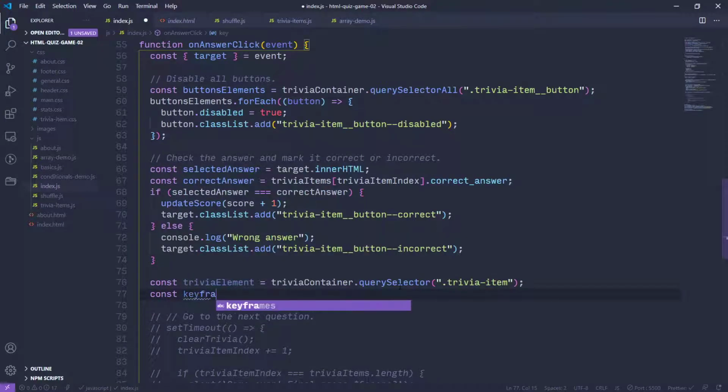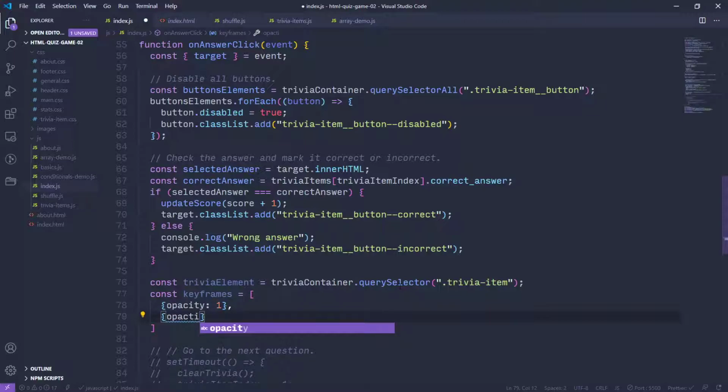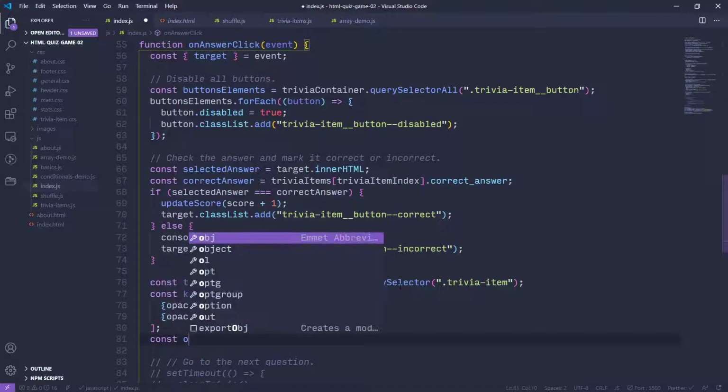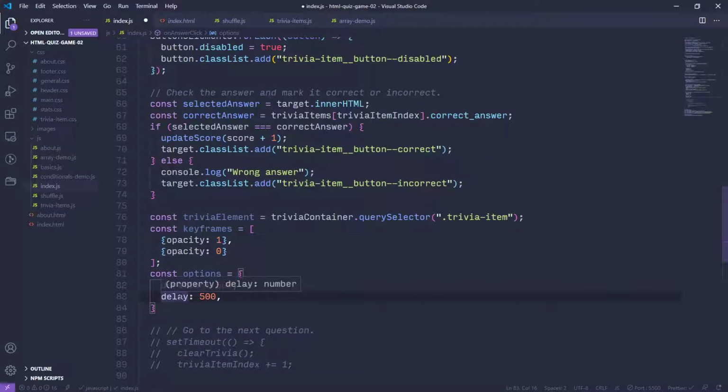And we'll define some keyframes here. We want to go from opacity 1 to opacity 0. And we need our animation options. So let's have this happen in 500 milliseconds. Let's add a delay. So here the animation is going to start, but this first keyframe, we're not going to reach that. We're not going to actually start playing the animation until 500 milliseconds in. So half a second, it'll just hang, and then it will animate out for half a second.